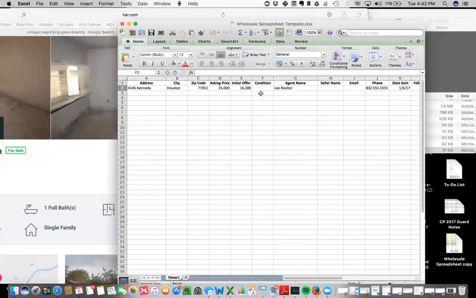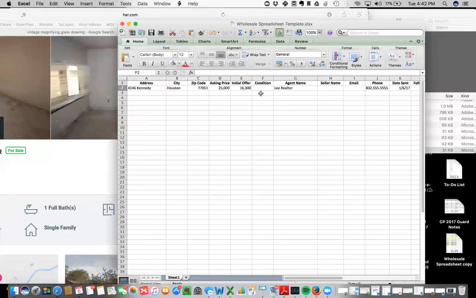We need to be able to track all of that information, so we see who made what offers and what the status of all of that is. Because if we don't have the spreadsheet, we won't know.